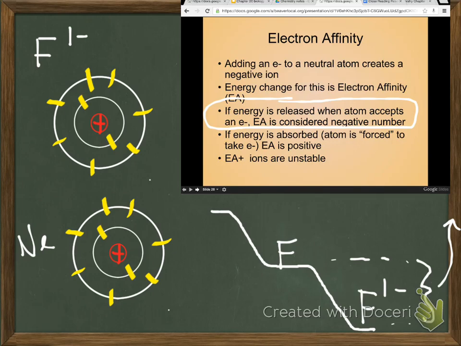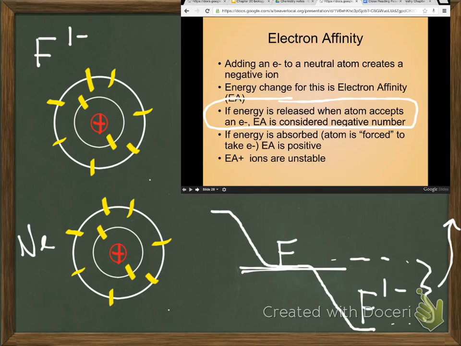This one is always a little bit funky for people. It's a fuzzy thing. The best way to think of it is to think of sort of elevation. If this is the ground level, then this is the basement, so it's like the negative first floor, if that makes sense. So as long as the thing is more stable when it takes an electron, we have a negative electron affinity, and it's down a level.